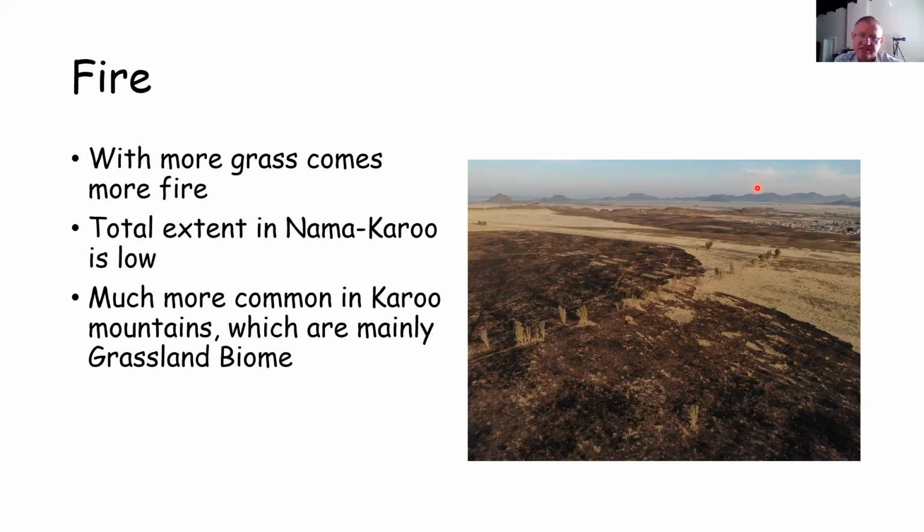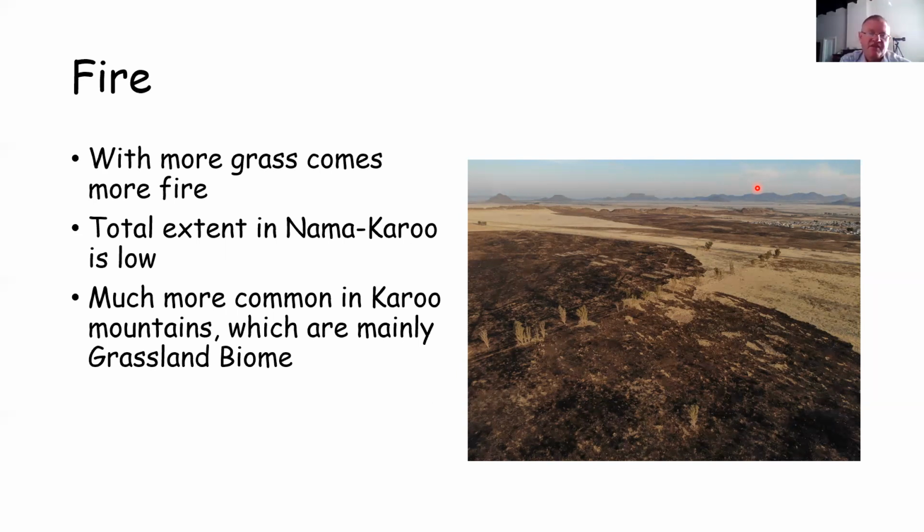However, even during these years, it should be noted that the overall extent or proportion of the Karoo that's burnt is actually very low, probably 1% or even less than that most of the time. In contrast, the Karoo Mountains, like the one you can see in that image that was taken by a drone, burn much more commonly, and they're normally lit by lightning, and then it carries. But remember also, Karoo Mountains, certainly in the eastern half of the Karoo, are actually grassland biomes. So they, as are most grasslands, are adapted to fire. Nama-Karoo biome.